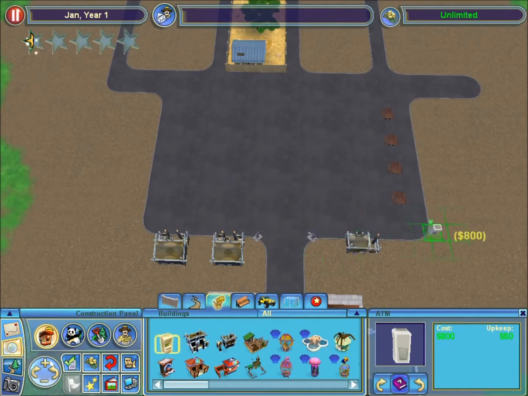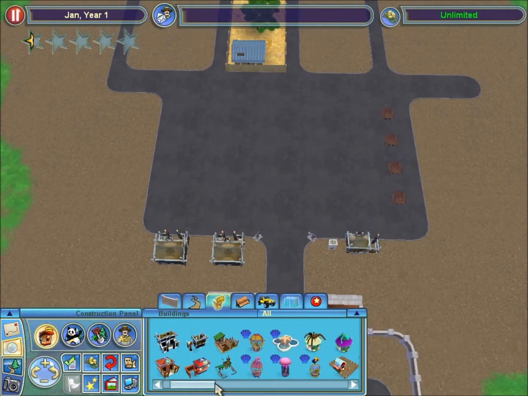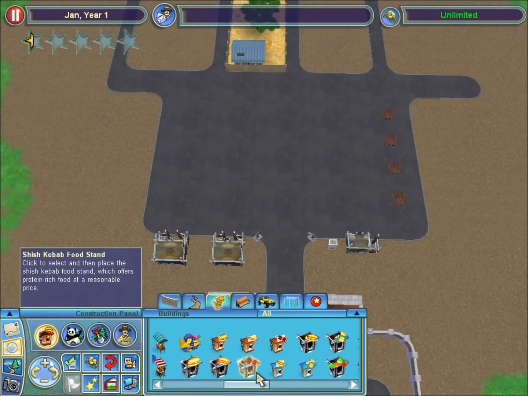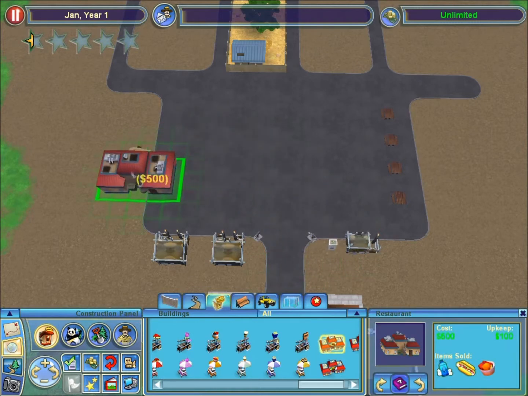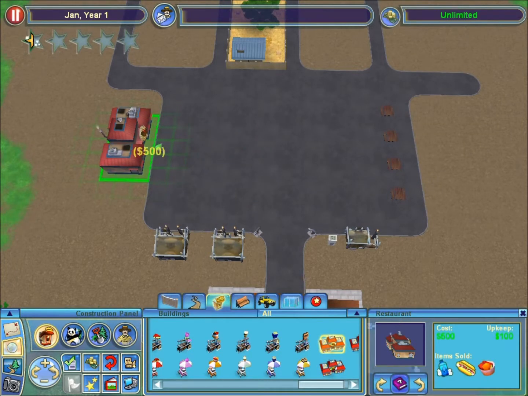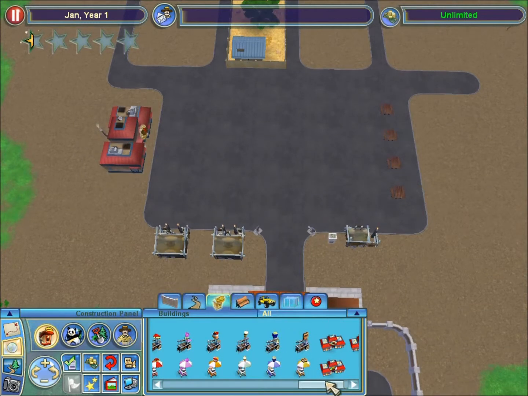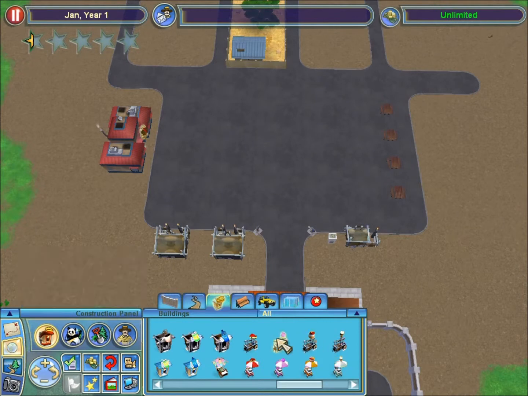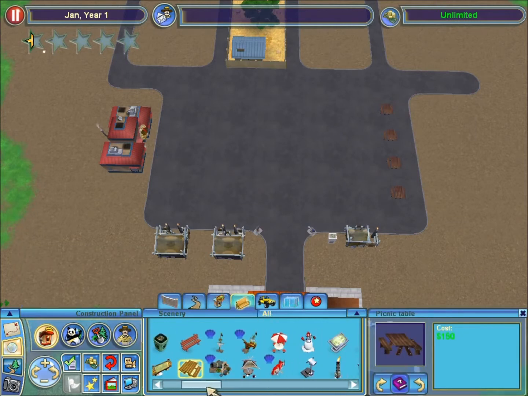ATMs? They want to get monies, right? We want to get monies. ATM? Perfect. What's next? They're going to want places to eat, so... shish kebabs, eh. Let's get a big restaurant. Sweet restaurant. Get those restaurants out. They have an ATM. There's a place to eat now. Eat and drink. Fruit cup, cotton candy, cheesecake. Wow, there's a cheesecake cart? Cheesecake carts? I didn't know that was a thing. Sweet, I guess. Alright, what's over here?